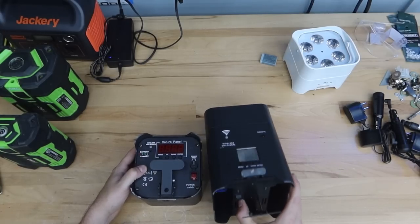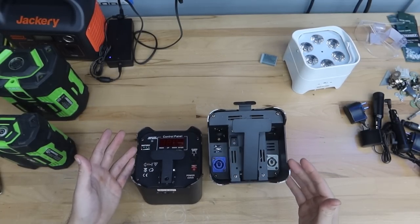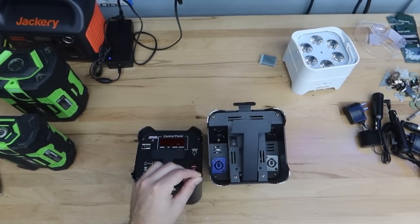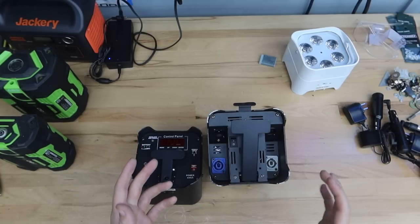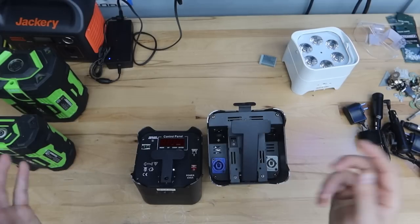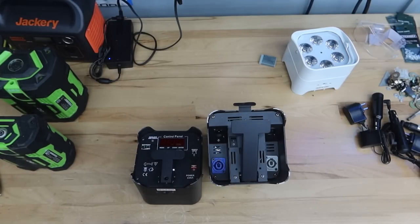So now, let's go to the bottom for the biggest difference, and that is our power input. The S4 right here charges with a wonderful power con cable. And you have the addition of a power con out as well, which is amazing. Power con, as you guys know, is like the industry standard for power input other than IEC. So power con, you stick it in there, you turn it, it locks, it stays there, it's great.